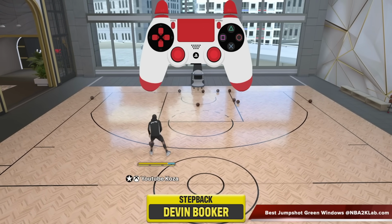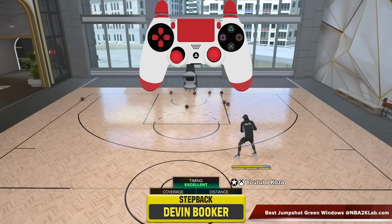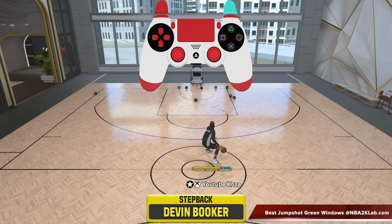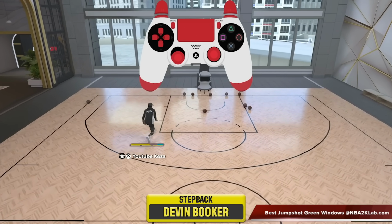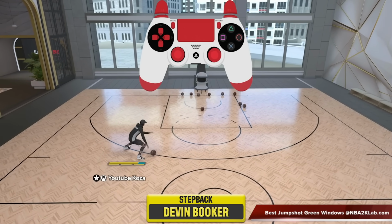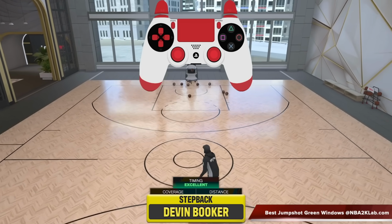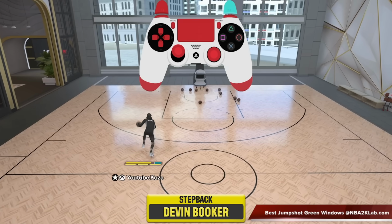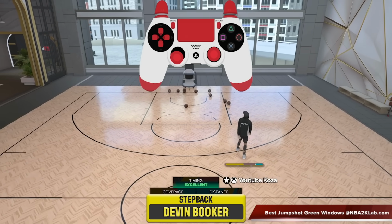And you've kind of got your horizontal, or east to west, step back animation, which is another way to quick stop, at least with the Devin Booker and the Jimmy Butler step back animations. If you run horizontal, hold turbo and flick directly down on the right stick, you'll get these step back animations. When you start comboing with the downhill snatch back, it's also a really good way to set your feet. You can start to get into combinations quickly with the downhill snatch backs. James Harden is another good step back that has a really good downhill snatch back. Set your feet really quickly, and then you can get into your horizontal step backs and all of the above.